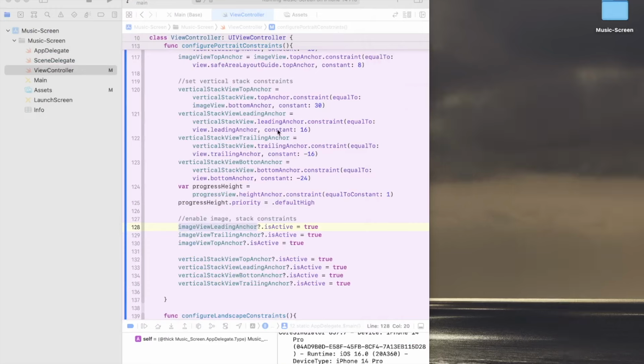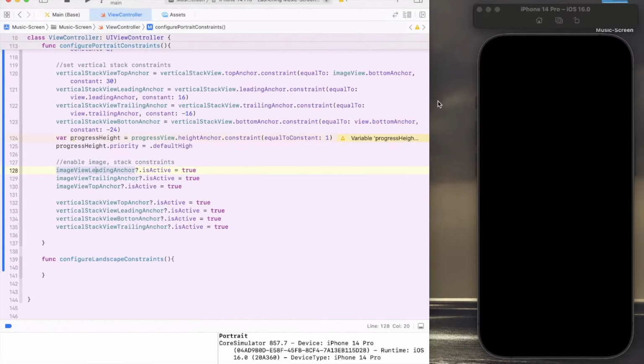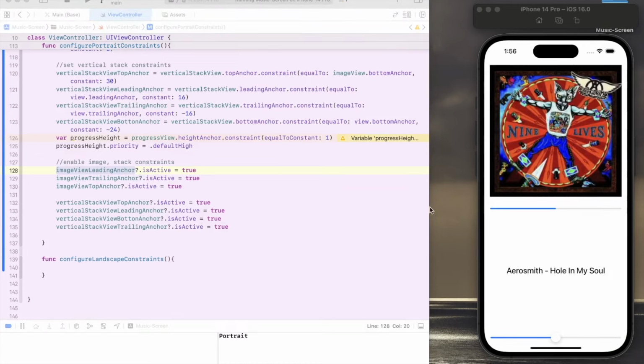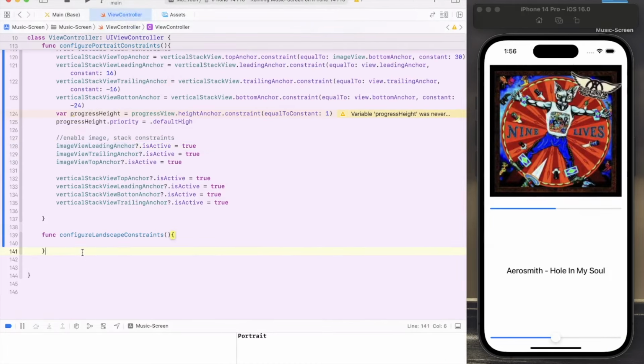Now let's check the portrait orientation on the simulator. Everything seems to be correct.